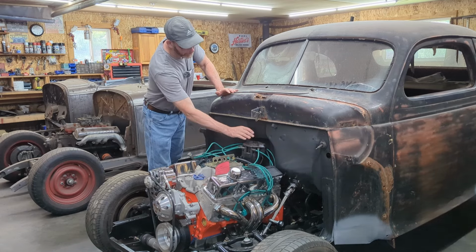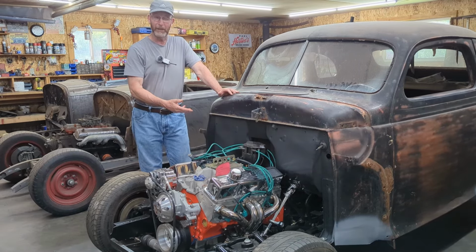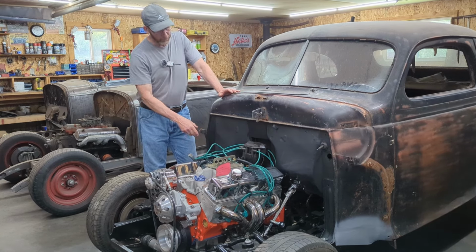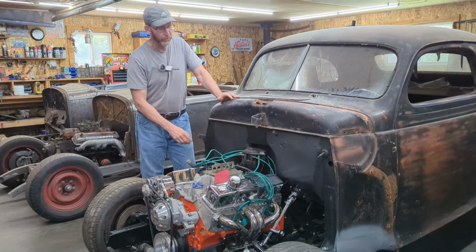One of which we cut in order to give the distributor clearance. So I welded up the holes. I think I was somewhere around 18 or 20 holes I welded up, ground them smooth, did a little bit of body work onto it to do it nice and smooth.